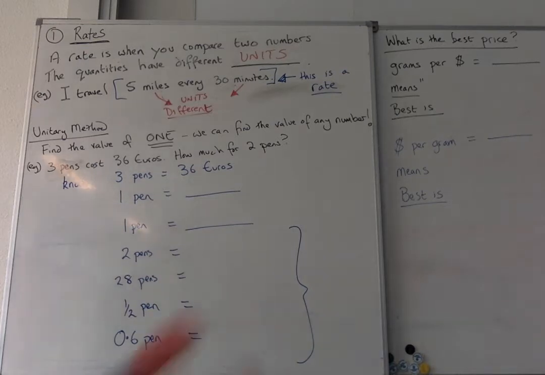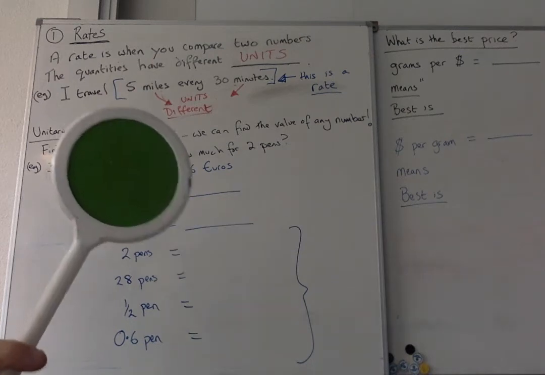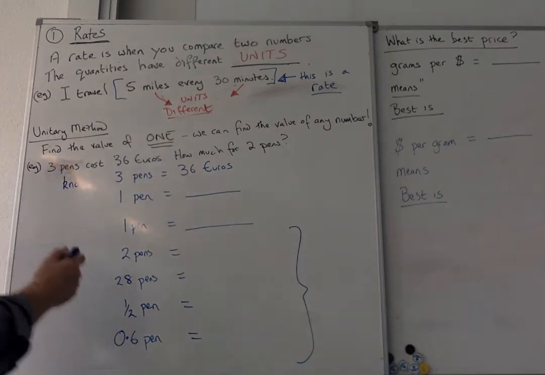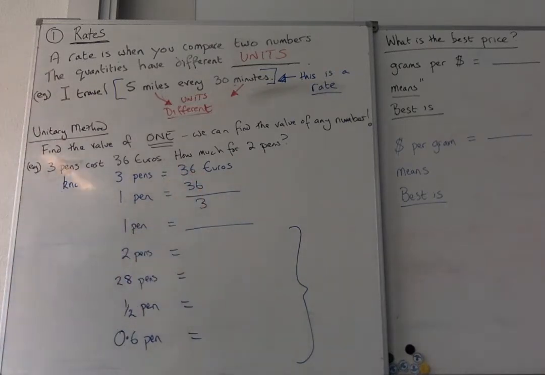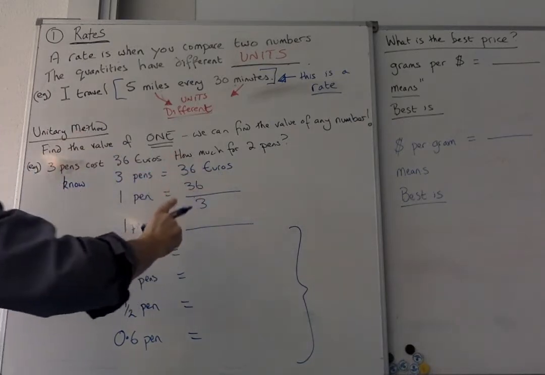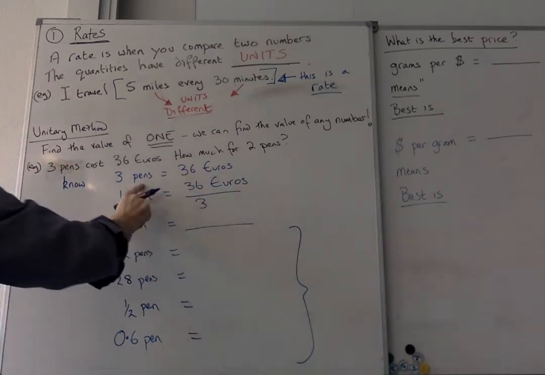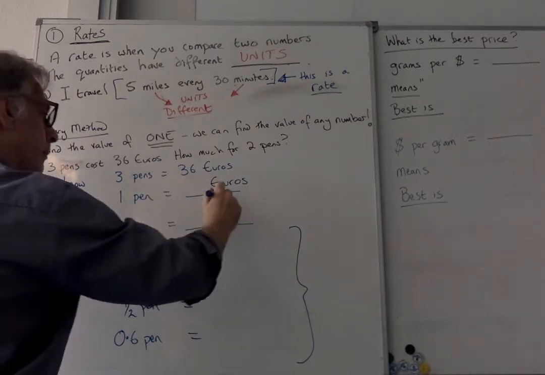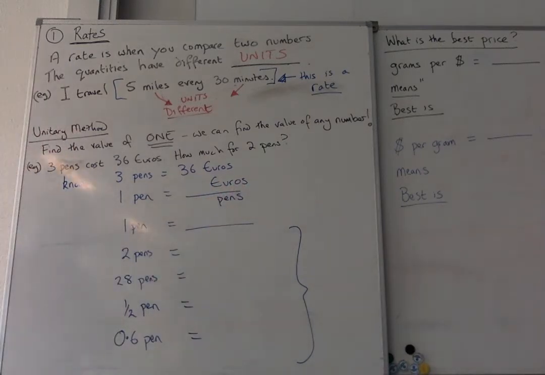And so I'm going to demonstrate with a very simple question. Let's pretend you have three pens. And altogether at the shop they charged you 36 euros. How do you work out the value of one pen? Stop the video, decide and write down. When you're ready, here we go. So hopefully what you said was I did 36 divided by three. But I don't want you to think like that. You need to think with the units. What you should be saying is you take the price in euros and you divide by the number of pens.